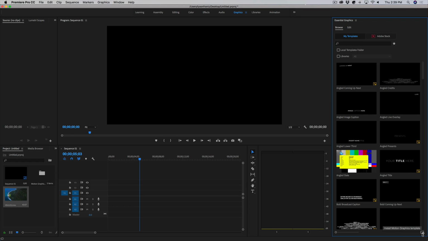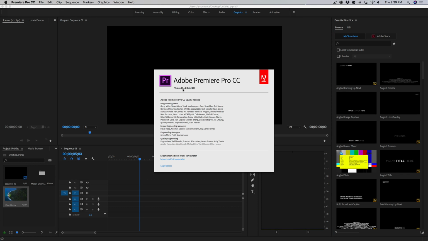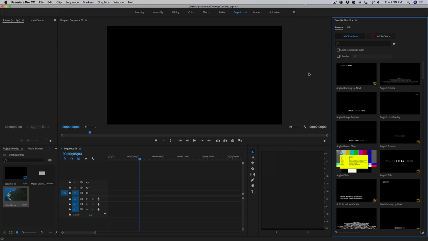And now this is the latest version currently of Adobe Premiere, version 12.1.1. Adobe recently updated this. There used to be two little folders here that allowed you to click on the icon and import the files that way, but those appear to have been removed in this latest update.